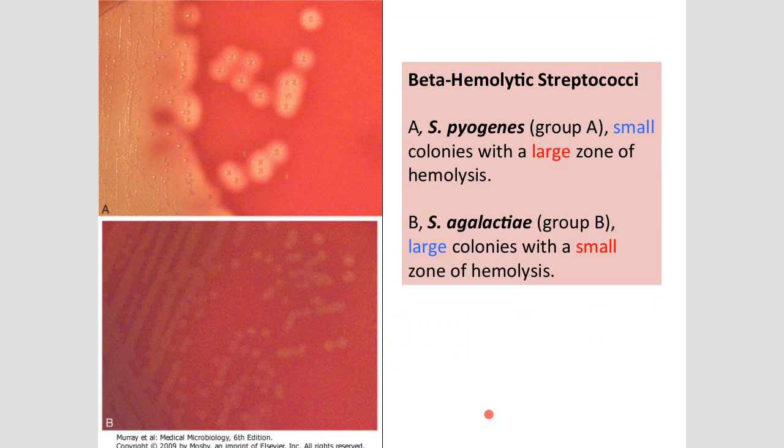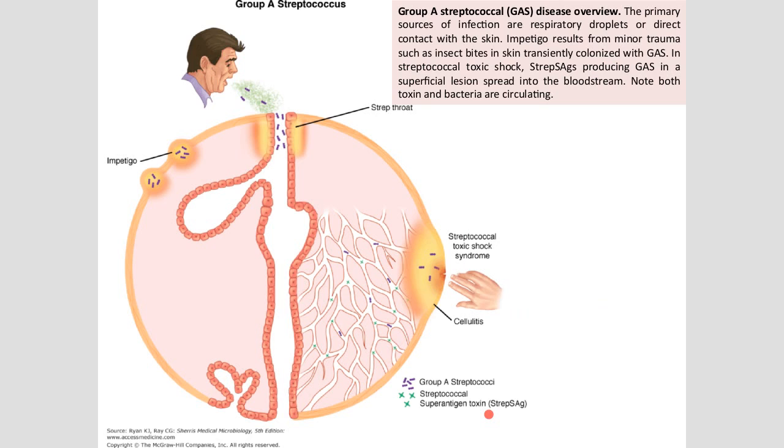Now, you can see if you were to go on agar, it forms large colonies, and this is beta hemolytic as compared to group B, right? It's group A and group B. The other name for group A is Streptococcus pyogenes. There's another name for that because sometimes it comes with one or two more names. And in this one, Streptococcus agalactiae, which is group B, is also very important. I'm going to discuss it today. It has small colonies, with a really small zone of hemolysis as compared to this one, which is large. So if you were to grow them on an agar plate, just by looking at the colony format, we can pretty much determine whether it's pyogenes or agalactiae.